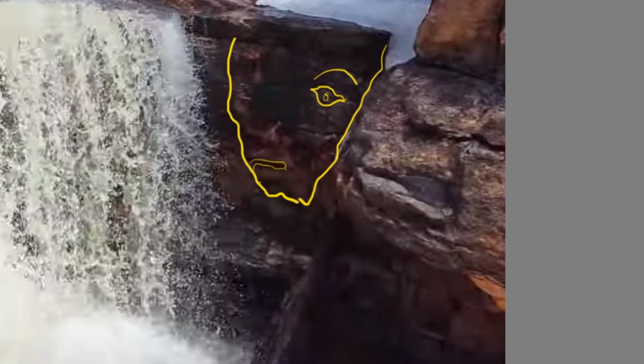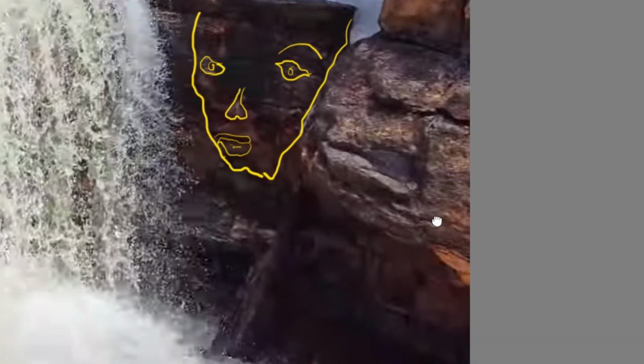I'm not a good artist, you guys. I can't draw these lips the way they should be drawn. And of course it's eroded. It's old. It was painted. The paint is faded. And maybe we don't have the exact perspective that we're supposed to be looking at here, but to me that looked like a face. Let me know what you think.